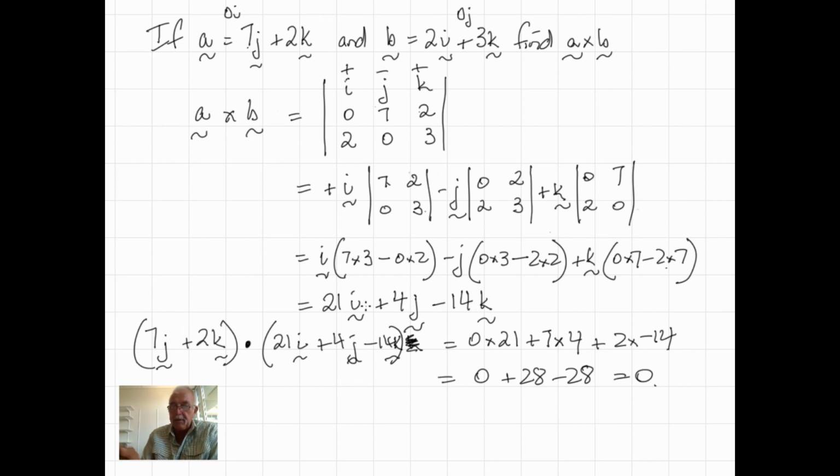Similarly, if you really wanted to, you could show that vector B, dotted with this vector, would also be equal to 0, showing that those two are perpendicular as well. Alright, so this is just an example of how to calculate the cross product using matrices, and we have used something you need to commit to memory, and then to be able to go through and calculate. So this vector here is the resultant answer, being the cross product of vector A and vector B.